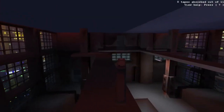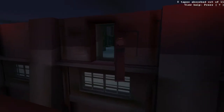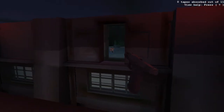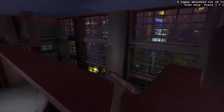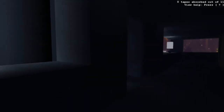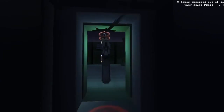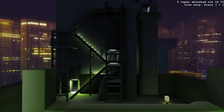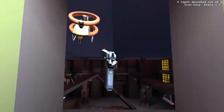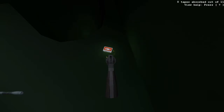Damn it! Okay. What? I get you. Ah! Fuck you! Oh shit, it's still not dead. Oh god, it's not dead. No! No! Oh, I'm dead. No! Fuck! I just started! What the fuck? God, I got a lot of buttons.